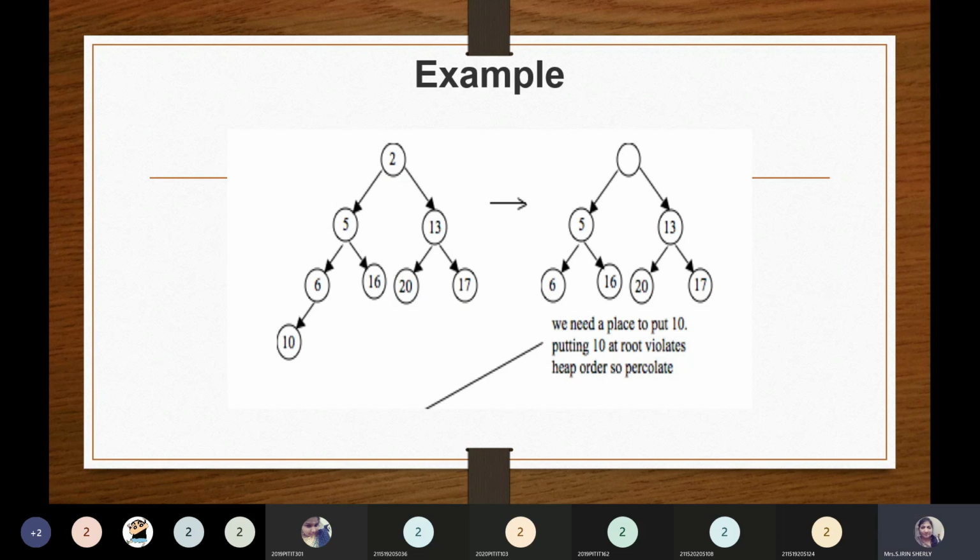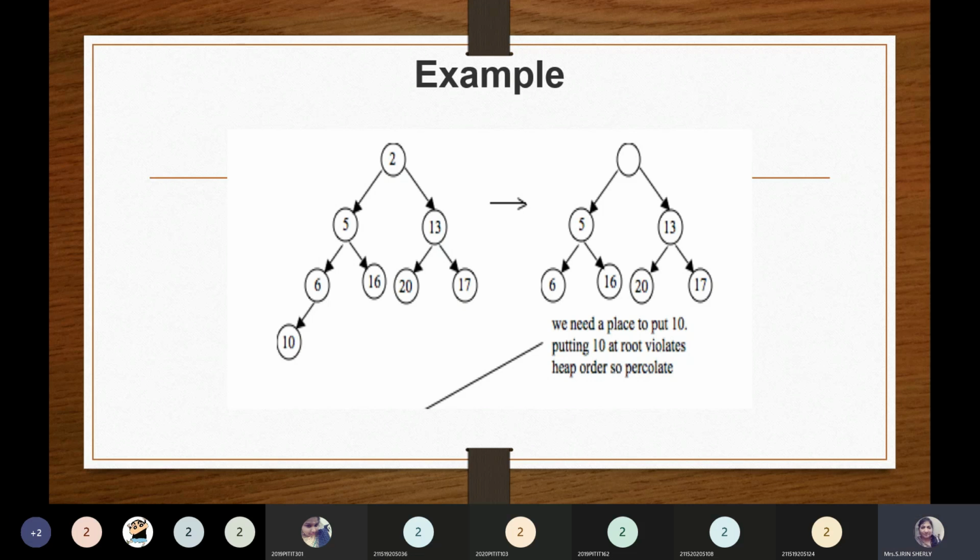And similarly, in the right side of the tree, I have 13 as a parent node and 20 in the left side and 17 in the right side. Again, in the left part of a tree structure, I'm having a parent 6, having only one child, 10 in the left side. So from this, I am going to remove an element.